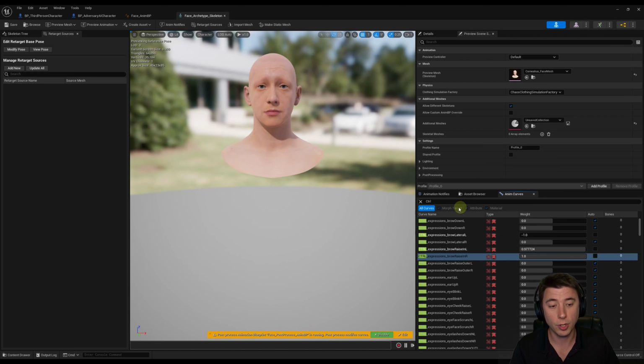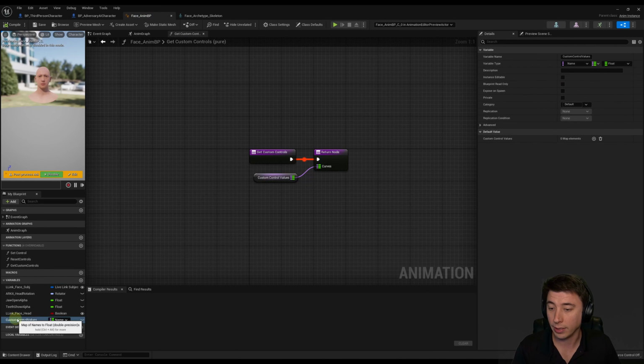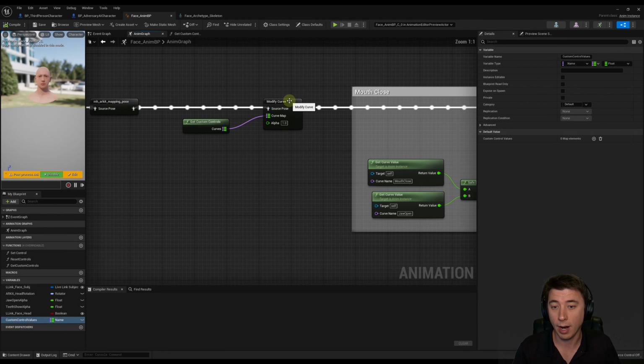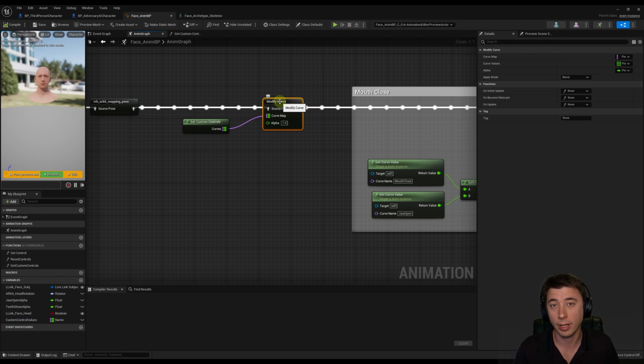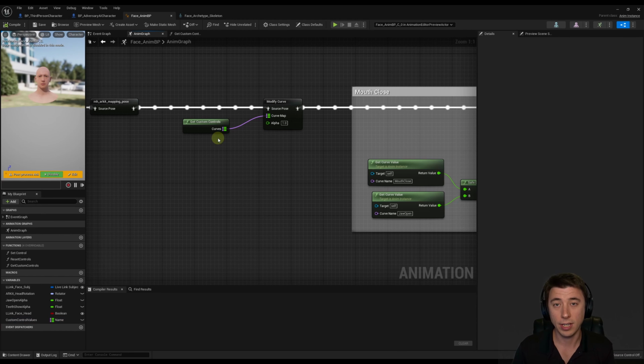Now again, I'm not sure what the difference is between morph targets and attributes, because when I uncheck attributes, all the control expressions disappear. But because we have all these control expressions here, what we can do is just feed those into the variable that lives here, and then based on all the custom control values that are stored on this variable, they are going to drive in our Anim graph all the curves that are going to be modified directly on that animation blueprint. And you might say, Neil, that's way over my head. And if that's the case, totally fine.